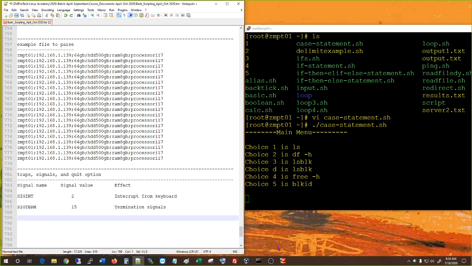And the next one is SIGSTOP, and the values for this are 17, 19, and 23. It says stop the process.